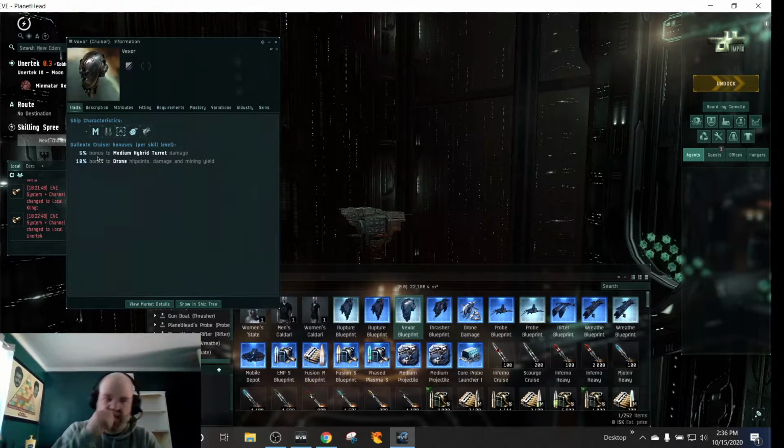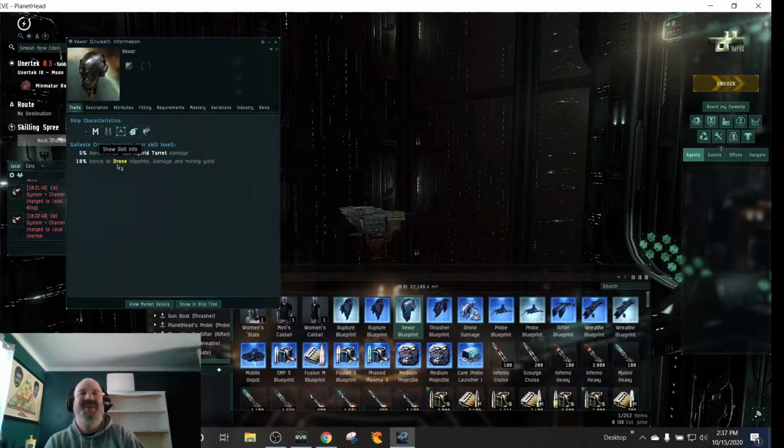On the opposite side, you'll see here, and this is a major bonus. This is what a Vexor is built for, the drone damage. For every level that you have the Vexor, you get a 10% bonus to your drone hit points, damage, and mining yield. I always laugh at the mining yield. At some point, I want to figure out something to do with the mining yield. I think that's held over from back in the days whenever they didn't have the mining ships, but I still want to figure out something to do with that just to be funny.